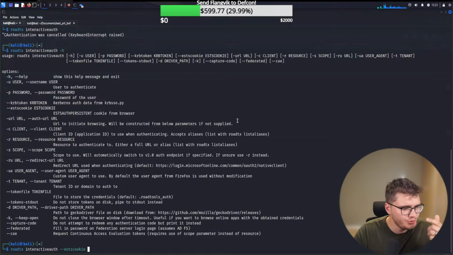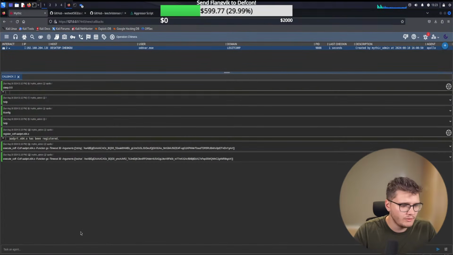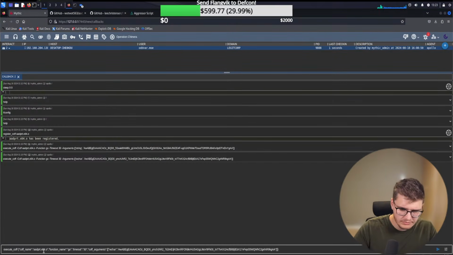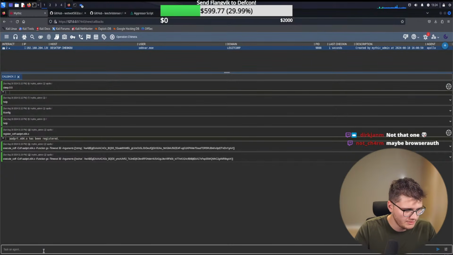So I guess we would have to do this process again. I thought for sure that once you had the RoadTools files, I swear I've done this before, but might be because the client ID we're authenticating to is. Okay, we'll just use this then, and we'll rerun this command with the new nonce. So is it that you can't turn it back into a cookie, right? It is, the first one has to be a cookie.